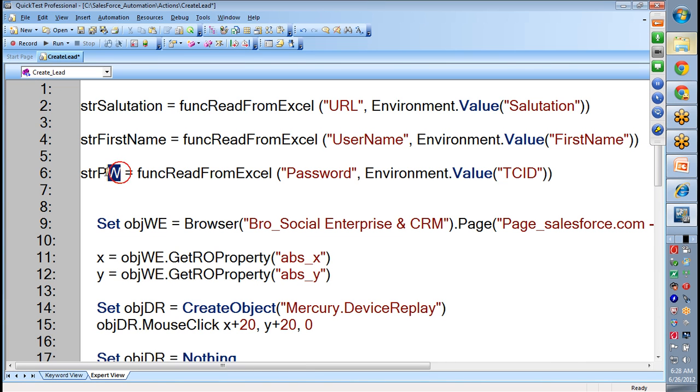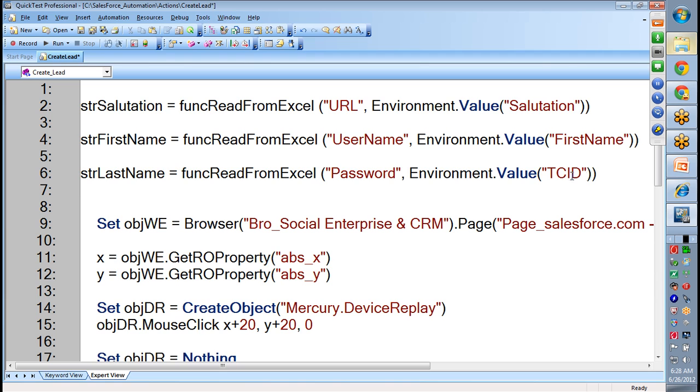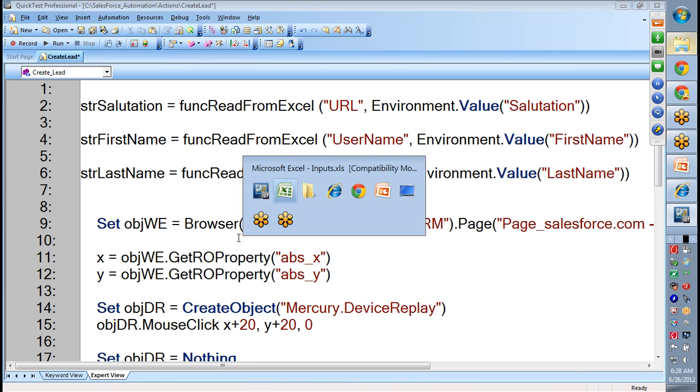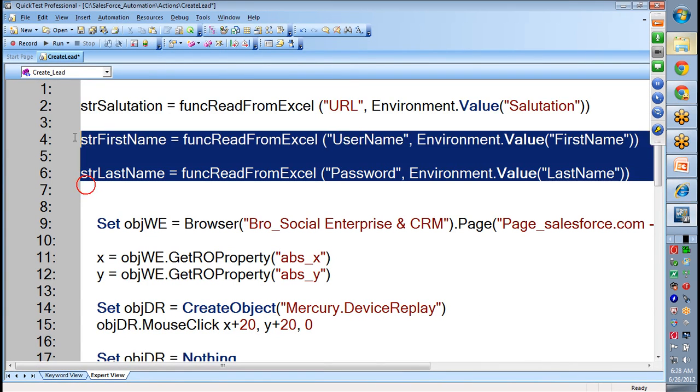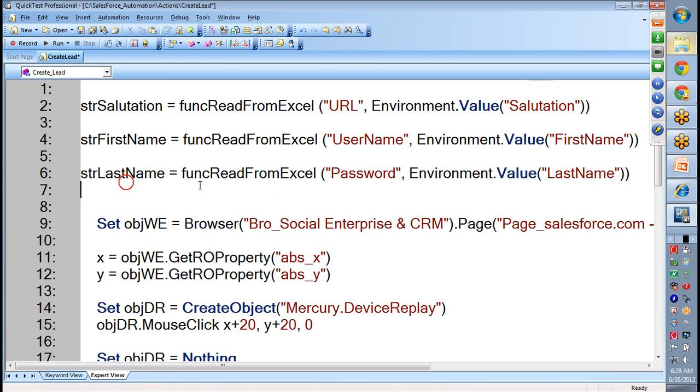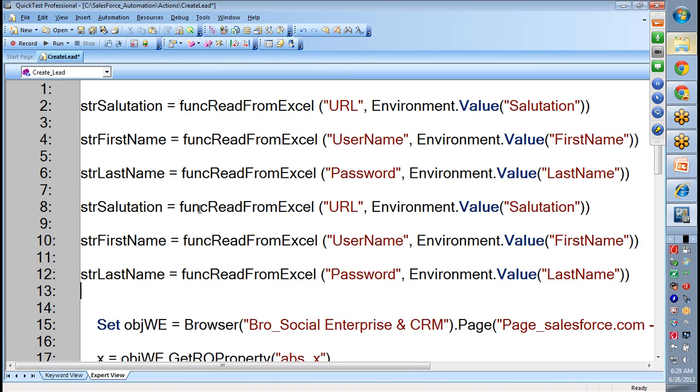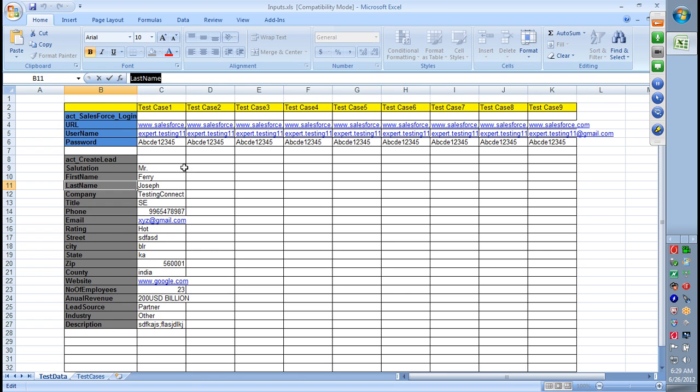Whatever you want you can give, but here you have to make sure it is the same. It's case sensitive again, so whatever name you are using here, exactly the same name, the same field, you have to use. Otherwise it will give you a problem. Try to remember that one.